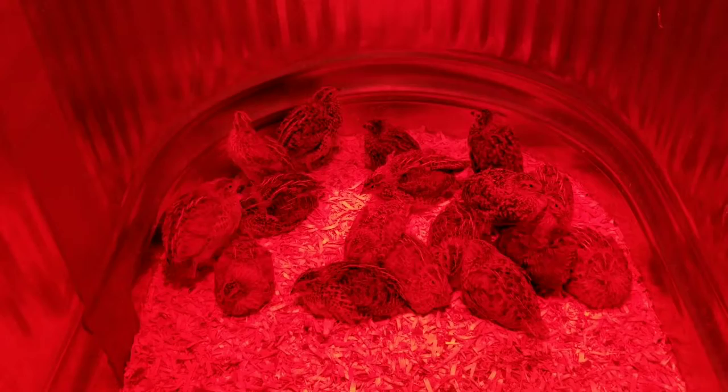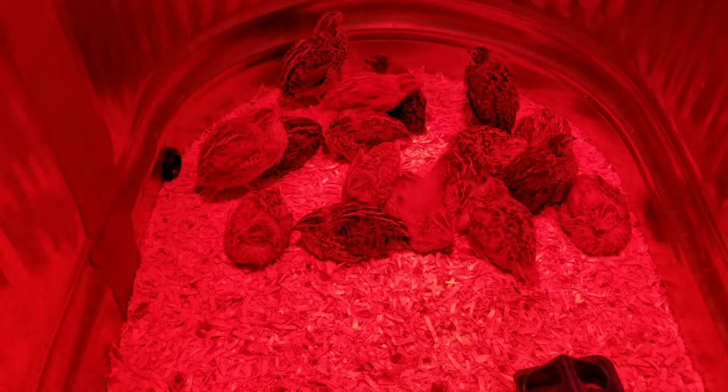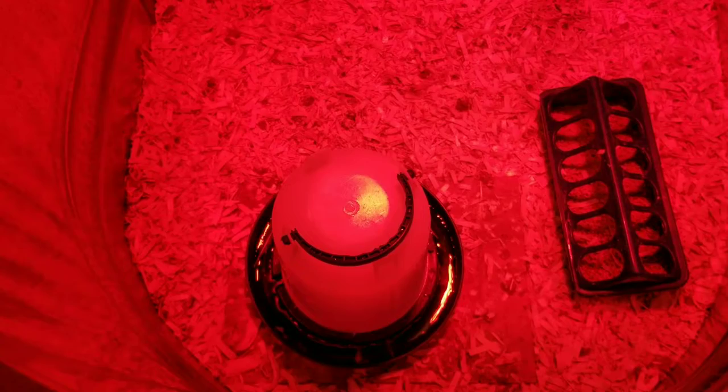So, basically, what you want in a brooder. Here, we're using this kind of shavings. It's Aspen or something. She's getting mad because I don't let her come in here. But, yeah, we're using those type of shavings. Quails are very delicate birds. When they're less than a week old, they can literally drown in their own water. So you want to make sure you put some marbles in the water or something. And make sure you put a lot of water in there because they drink like crazy.